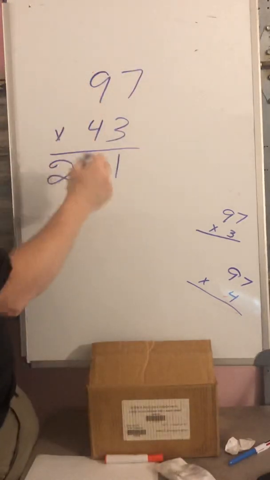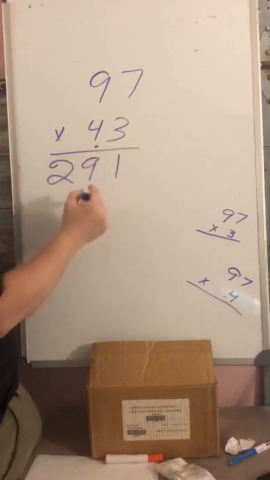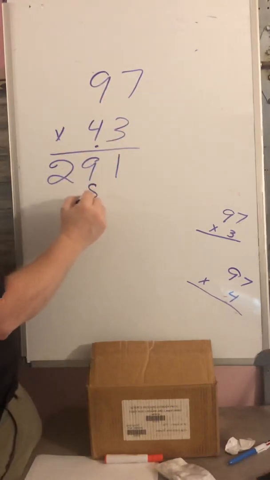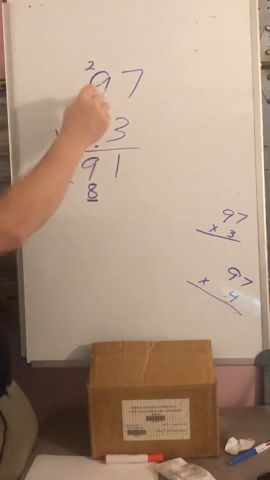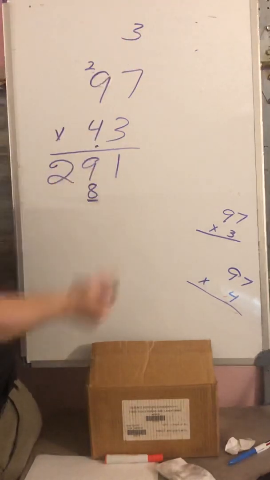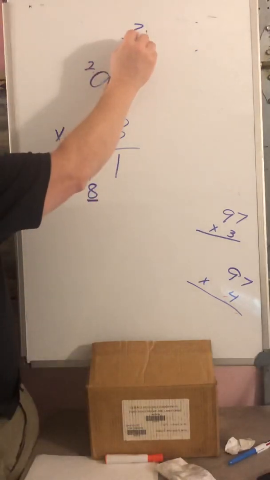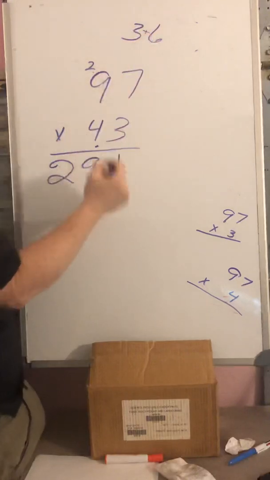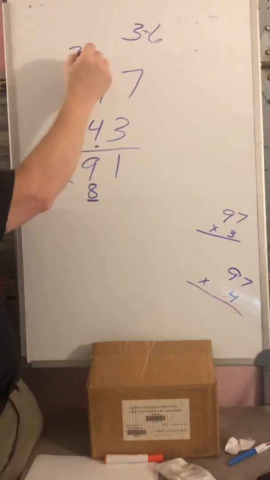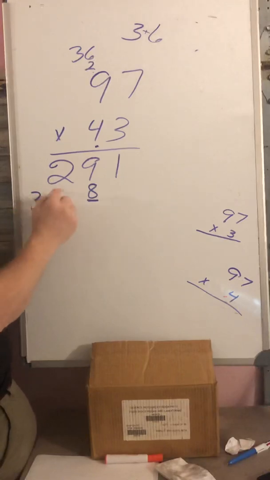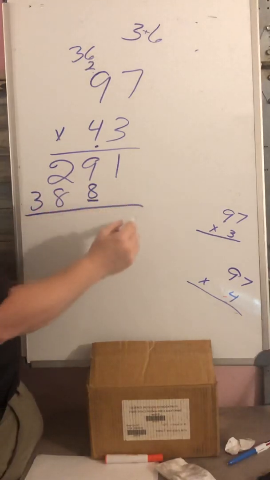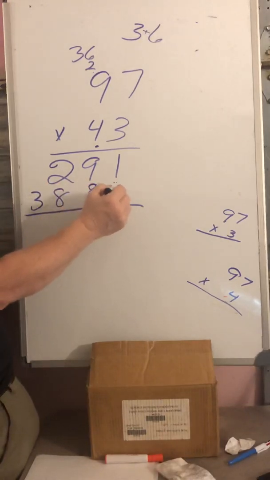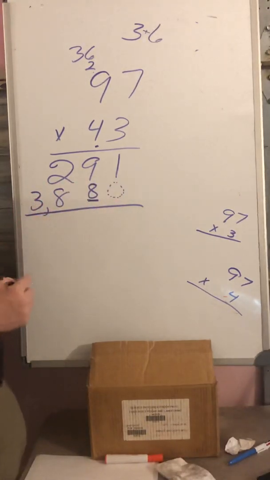Now we're going to multiply by the 4. The answer starts here under the 4. 4 times 7 is 28. Carry the 2. 9 times a 4, the answer is going to start with a 3. 3 plus what equals 9? That's right, 6. So 4 times 9 is 36. Add the 2 in and you got 38. Now 388 is the answer, but when you put in the special 0, it becomes 3,880.